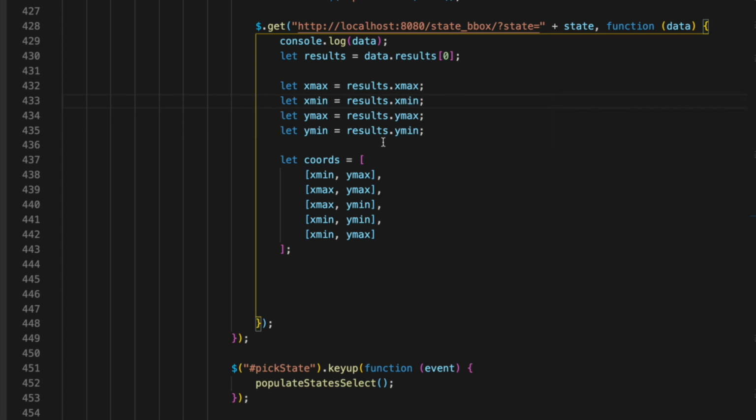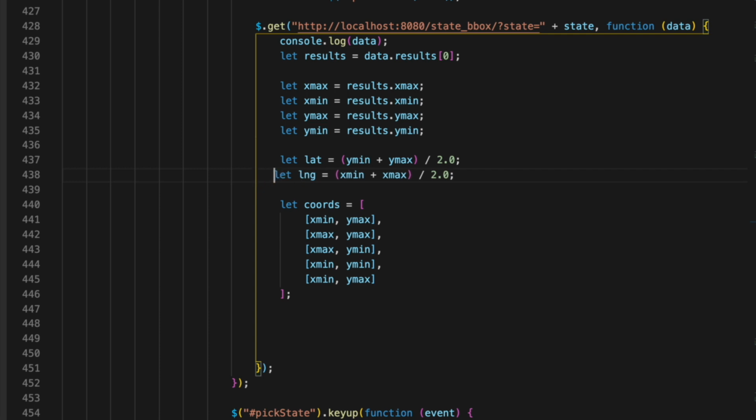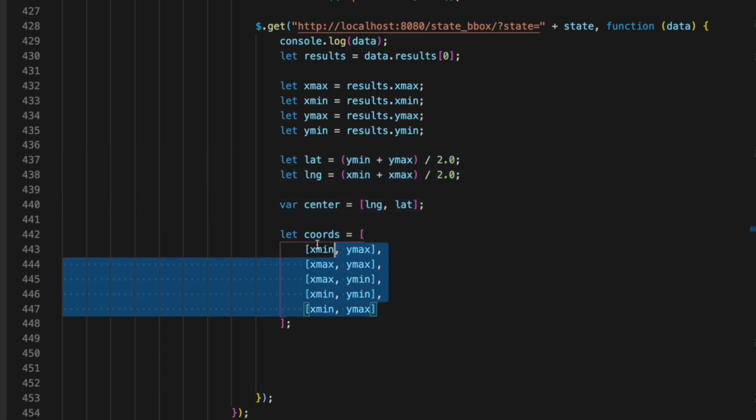I just pulled each of them out, because I also want to calculate the center of this bounding box. And why do we need that? Well, if we're going to zoom, or move our map so that it's over whatever layer we're putting onto the map, we probably want to know where to center it. So this will give us a center. This gives us the coordinates of the line string.